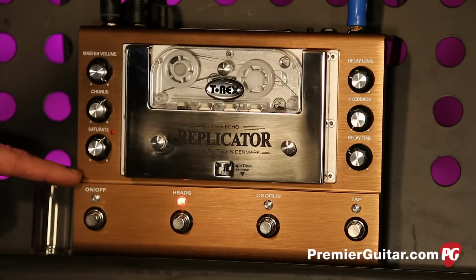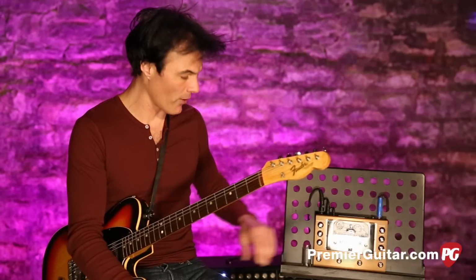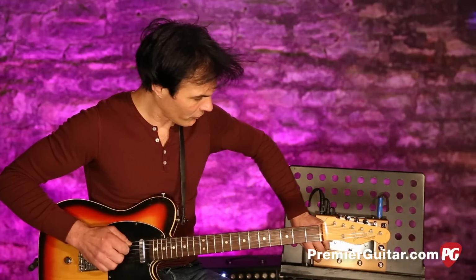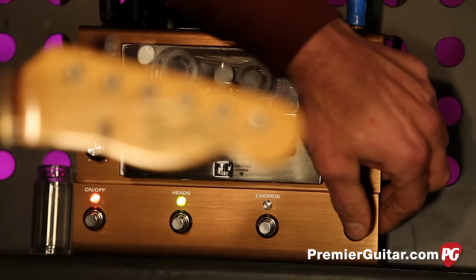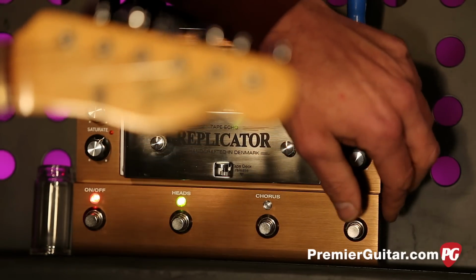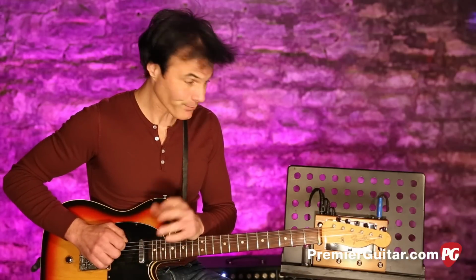Now down here we have on and off, obviously. And here you have the head control, which gives you two different heads for three different options. The first one, green, is a long kind of quarter thing. I'll show you. Now, if you flip it one more to red, it cuts that in half, which is great.